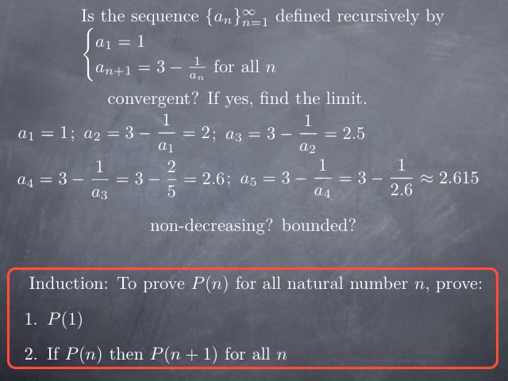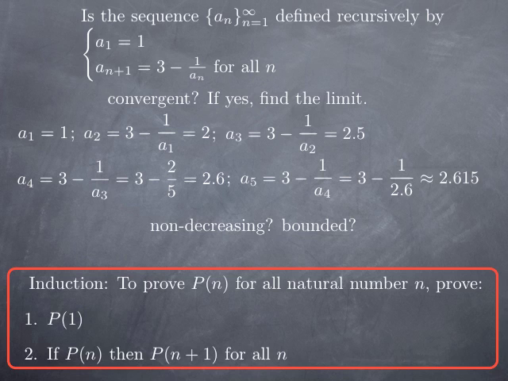So a basic proof technique for these type of things is to prove this by induction. So to prove a property p of n that depends on a natural number n, to prove it for all natural number n, you would prove it at the beginning, prove that the property is true when n is 1, and then prove that if it is true for a certain n, it is true for the next. In other words, for all n, you want to show that if p of n is true, then p of n plus 1 is true.